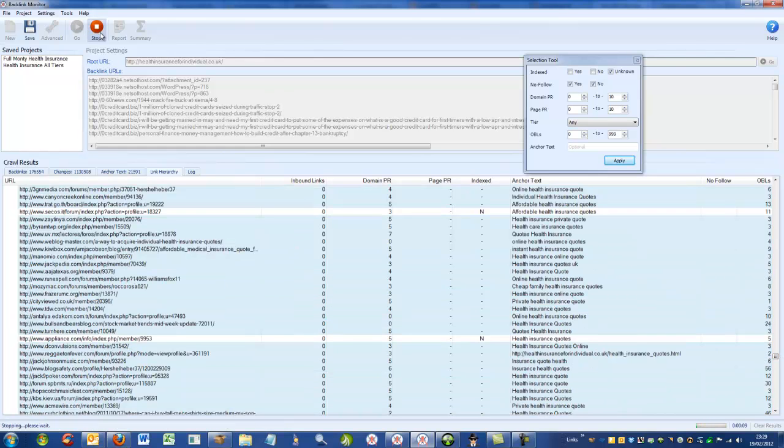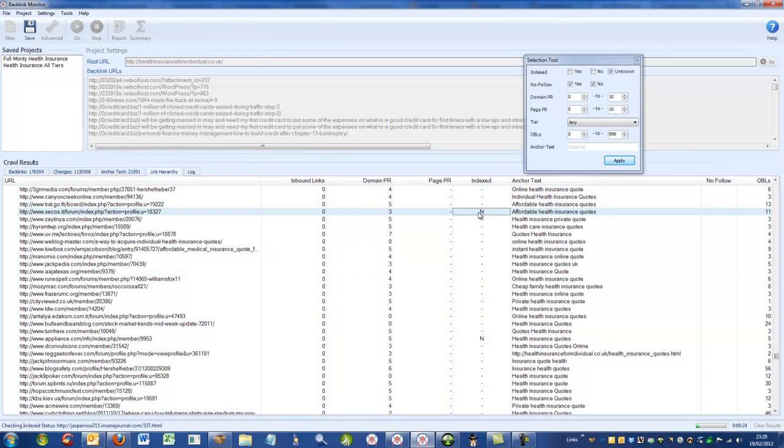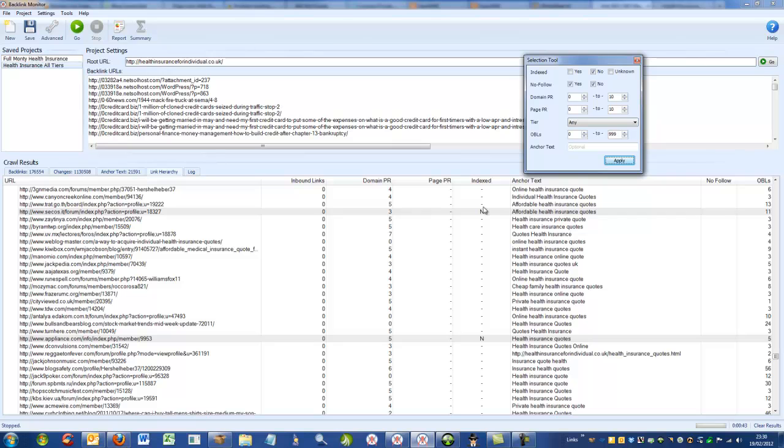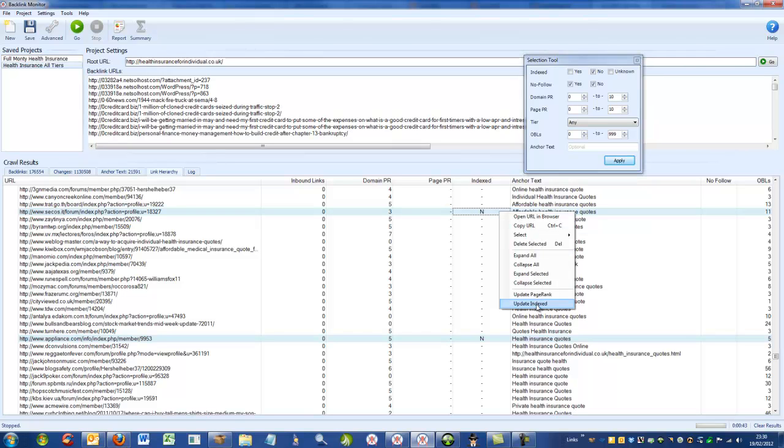The other thing you'll want to do is, because the index status in the software, where it's got N or Y, is actually stored in the software's cache. As time goes on, a lot of these N links, the ones shown as not indexed, are going to get indexed, based on what SEO efforts you do and what link building campaigns you launch. So at some point, certainly this is what I do before I put my links back into Backlinks Indexer, I will filter all the links that have a no status, hit apply, then right click and select update index.